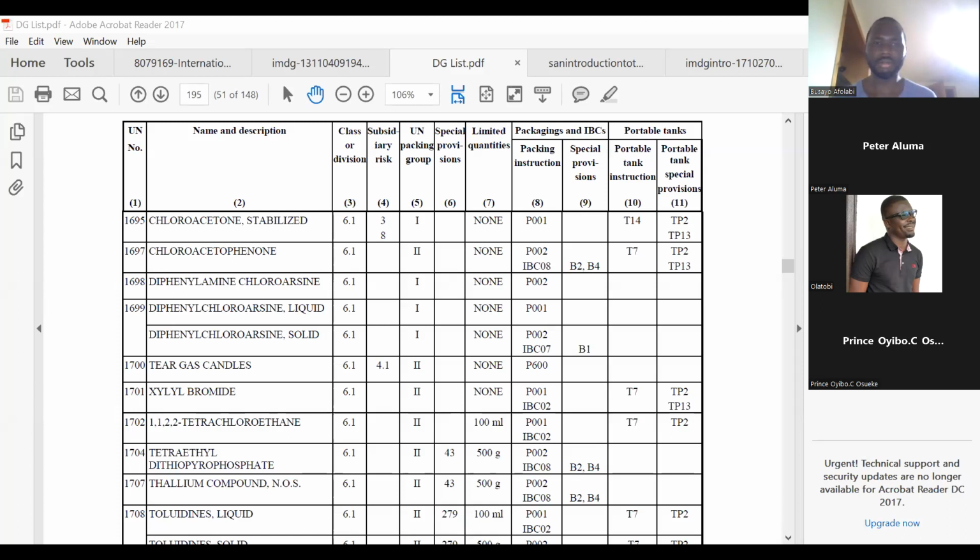What the 4.1 is trying to say is that aside from the substance being a poisonous toxic substance, 4.1 is also telling us that it is also flammable. It's also a flammable solid, aside from being a poisonous toxic substance. Thank you very much. So 4.1 is telling us it's still a flammable solid. Now coming back to Prince's question, which is asking, since it's not written, how do you know the dangers associated with it?